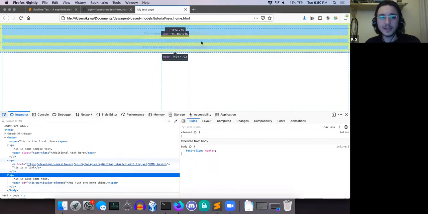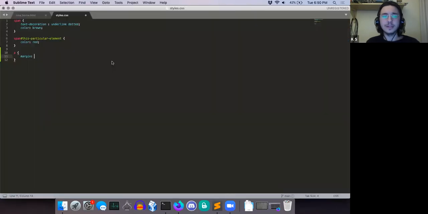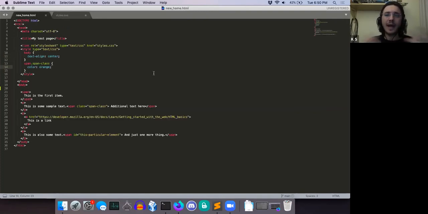But this one that says this is also some text. So the space in yellow there, that's our margin. And we can affect that space using CSS to separate some of the content a little bit more clearly.